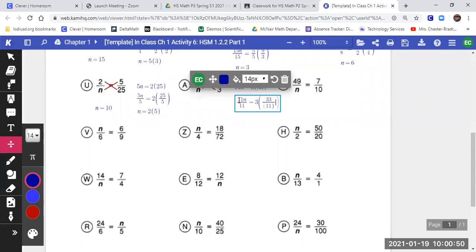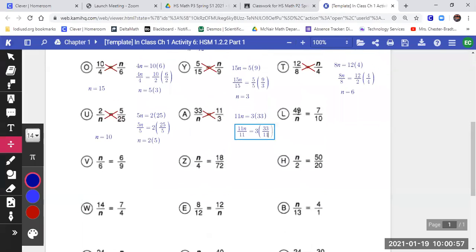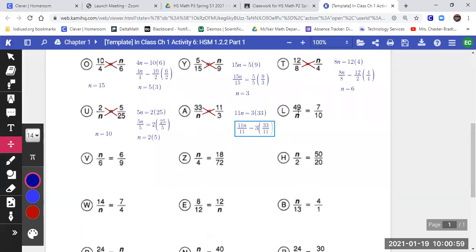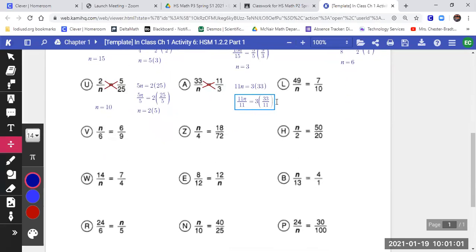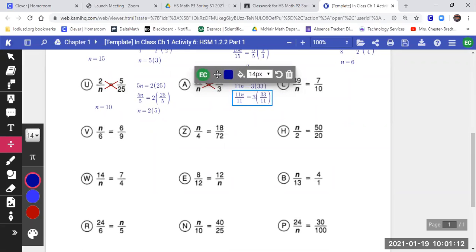Okay, so I don't have to worry about the break like we had to worry back in 2 back, where we had to worry about that 15 and that 8 and the 6 because it didn't go in evenly right away. So that's the biggest difference. Sometimes you're going to want to break it into its parts because it doesn't go evenly by itself, but this one went evenly by itself. We're going to say that n equals 3 times what?